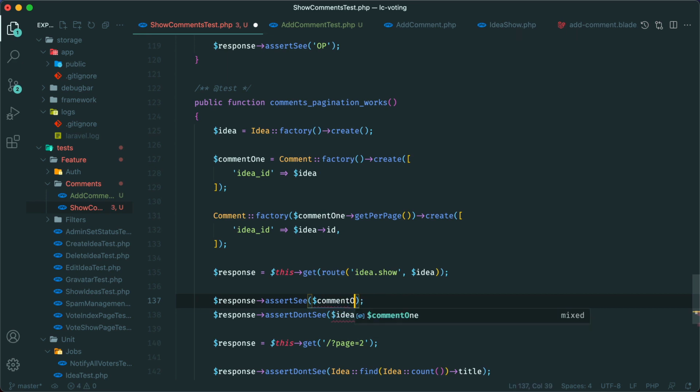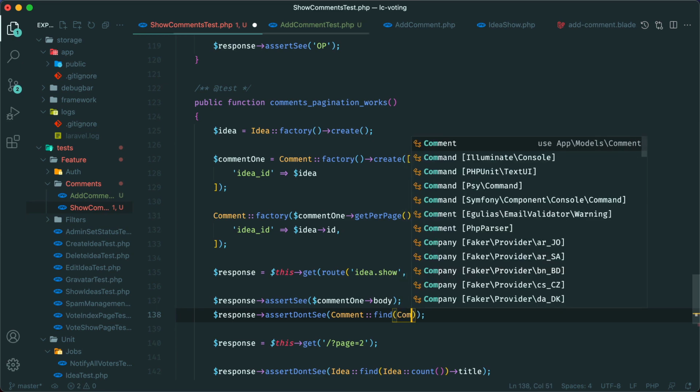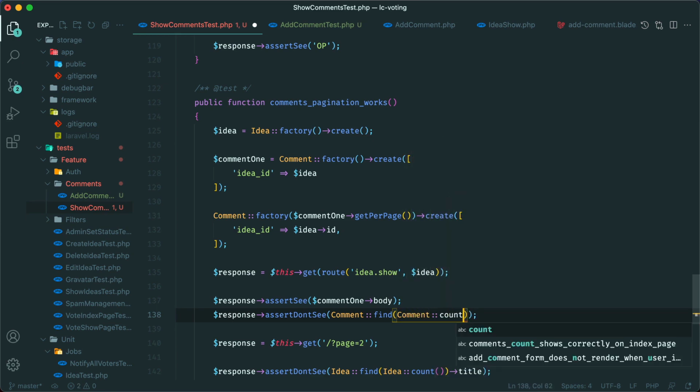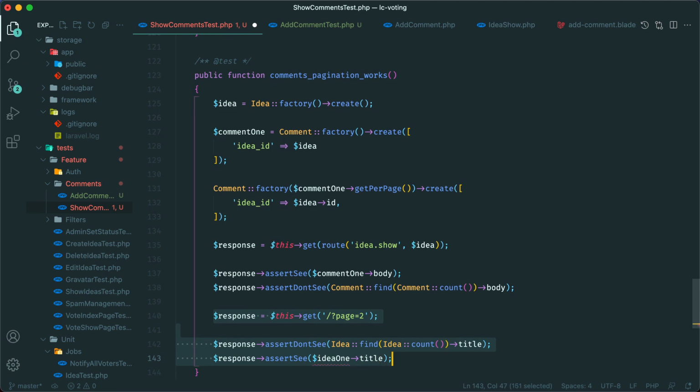So comment 1 body. Okay. And let's assert that we don't see the last one on this page. So we can do comment find the last one. We can just do comment count. That should be the last one. And we can just do body here. Okay. Let's get rid of this for now. And let's see if what I have works so far.